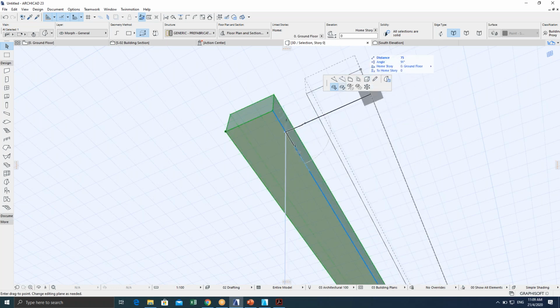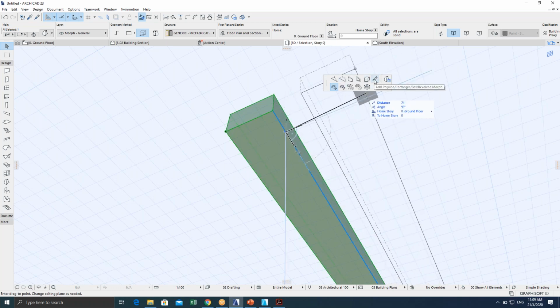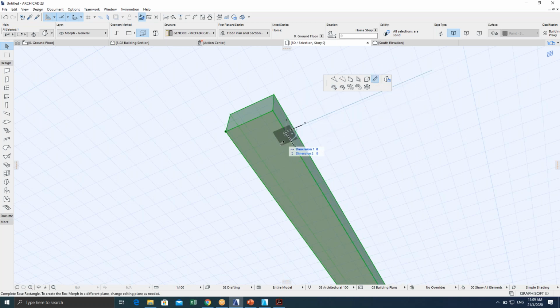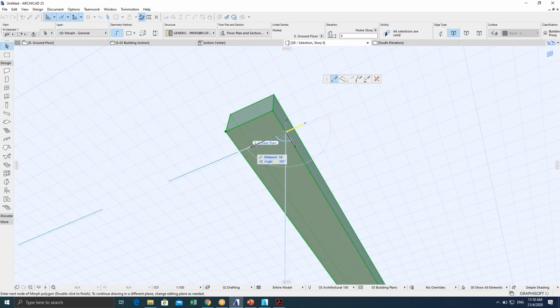and automatically it will pop up like this, and choose the pen symbol. After clicking the pen symbol, it will pop up with this line, right? Now I want you to change the geometry method to the first one, and then move your line to the X axis, and hold shift.